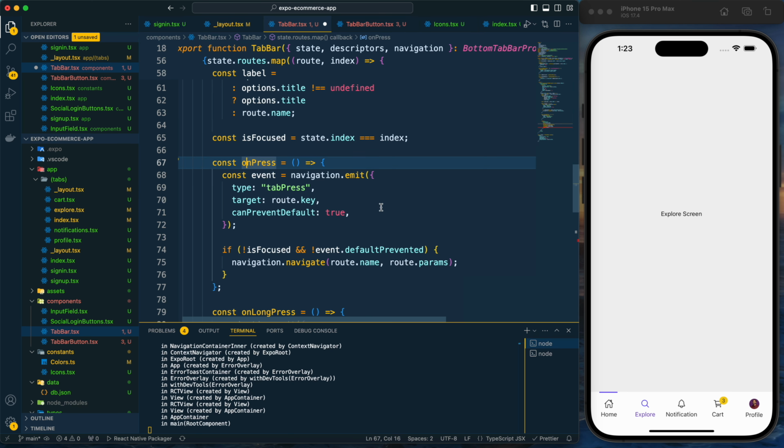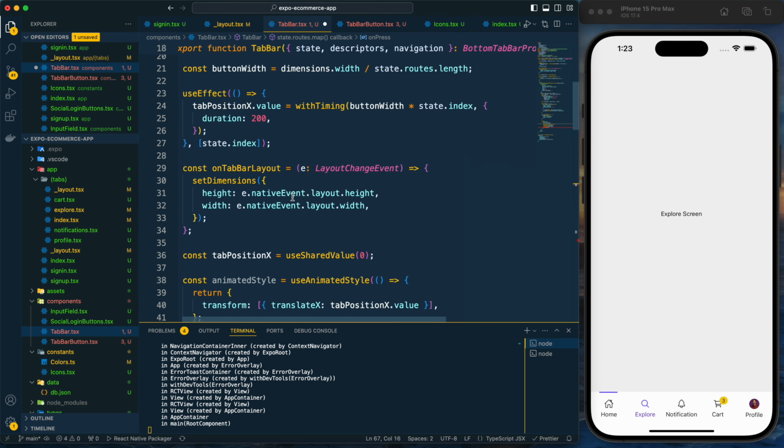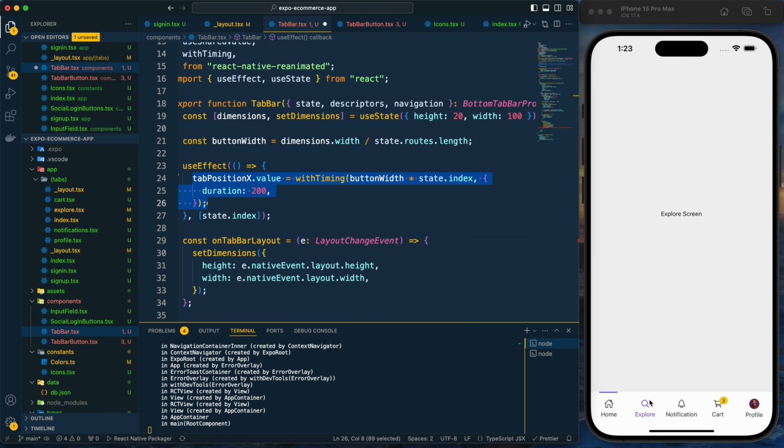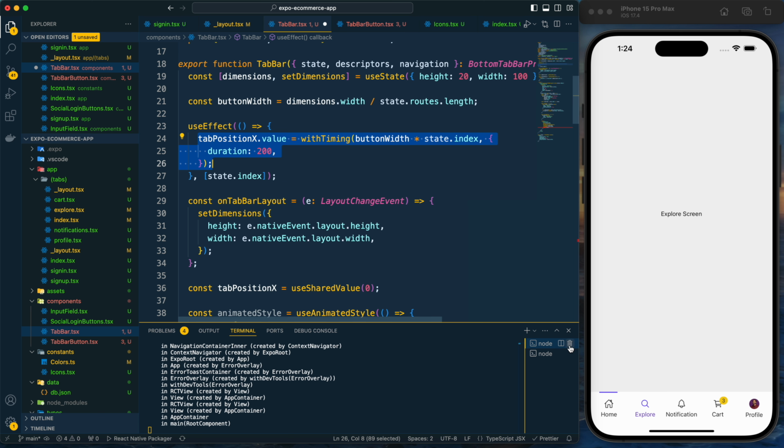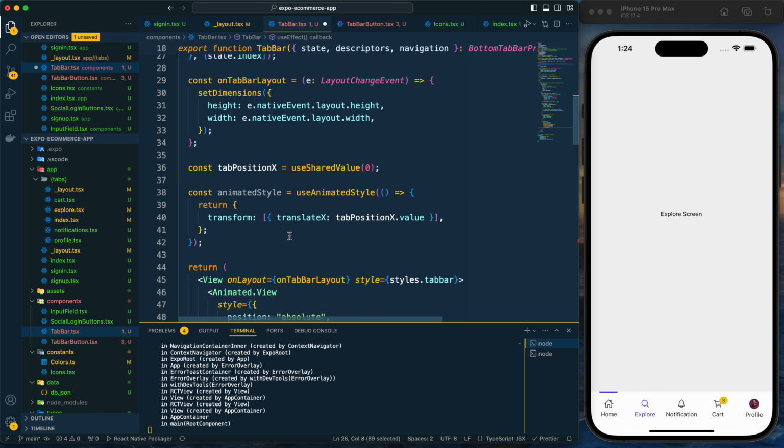This onPress is also a place where it is updating, so there also we could provide this, but not always do we go to any tab by clicking on the tab. So that's why this is the perfect position. Whenever we go to a new tab, that time this useEffect will trigger, because the index will be changed. Whether I am clicking on the tab or not, the index is getting changed, so the tab position value will update, so our animation will be properly visible.